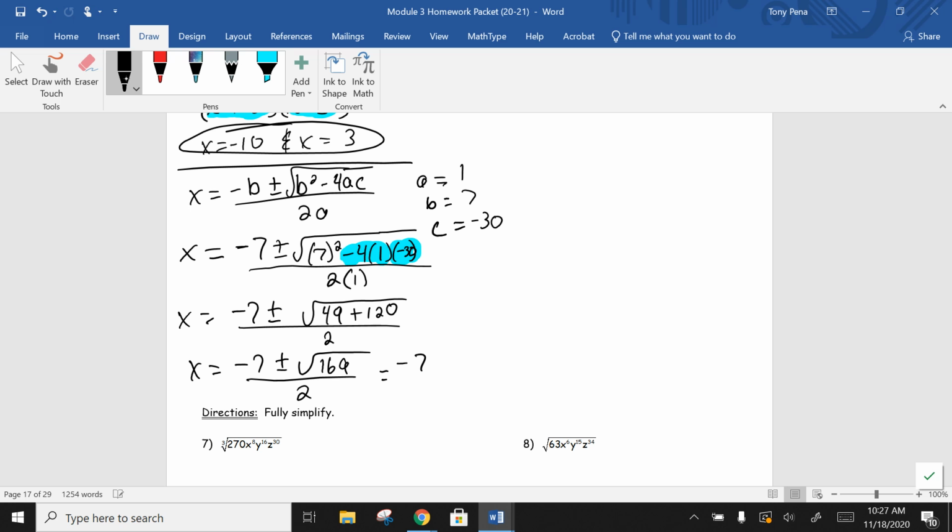Maybe not one that you know, but again, if it factors, that means I better get a perfect square right here. This has to be a perfect square. If I factor this to get nice numbers, that means I should get a nice number here. The square root of 169 is a 13.